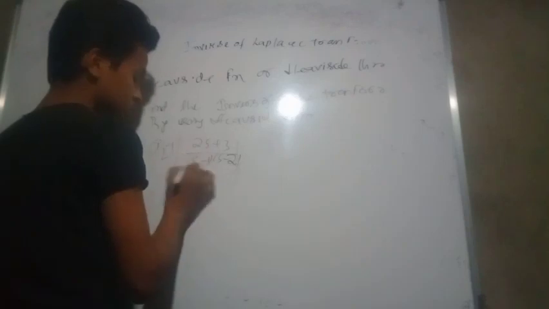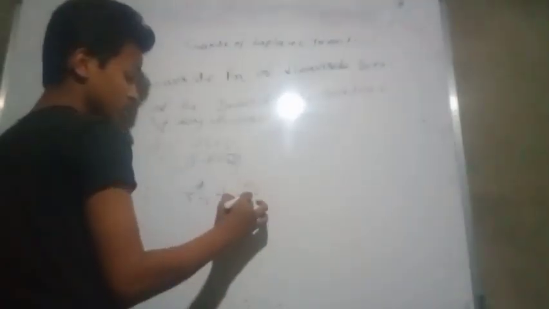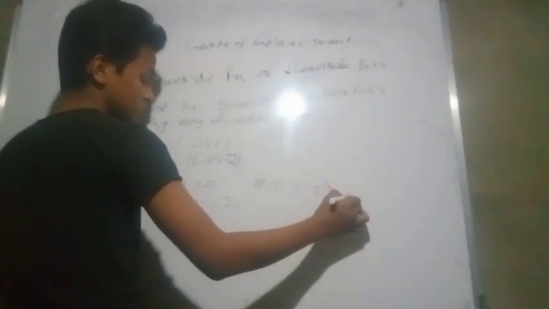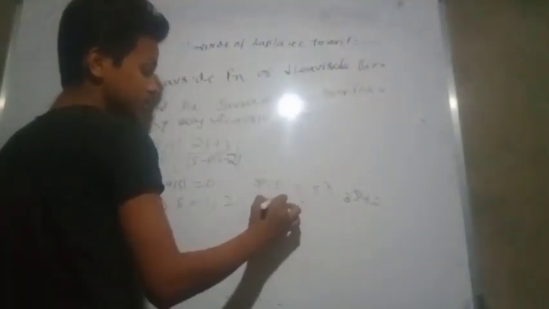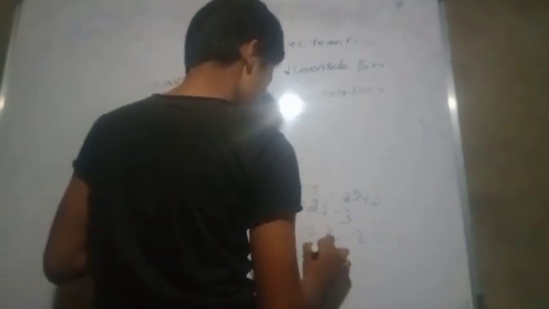How to find it? So let it be a1 upon s minus 1 plus a2 upon s minus 2. So we have written it. Let's erase it. So here put g of s equal to 0, so s equal to 1, 2. Now g of s equal to what? It is s square minus 3s plus 2. So that gives us g dash s equal to 2s minus 3. So g dash 1 will give us 2 minus 3, that is minus 1. g dash 2 gives us 4 minus 3, that is 1.